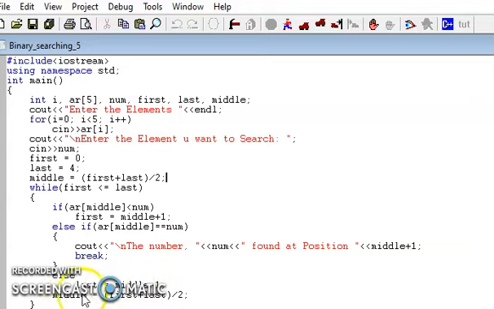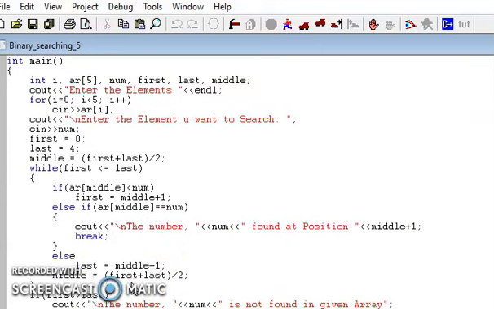The middle will be calculated this way: the middle of that sub array, middle assigns first plus last over 2. Then we check against num again.